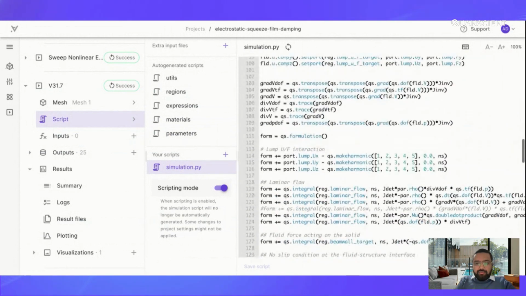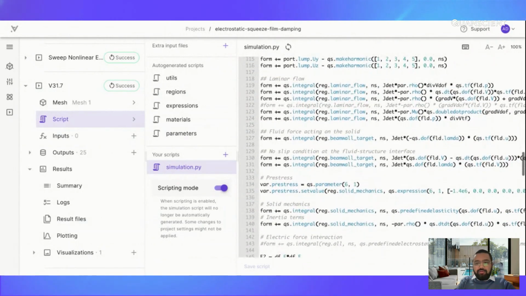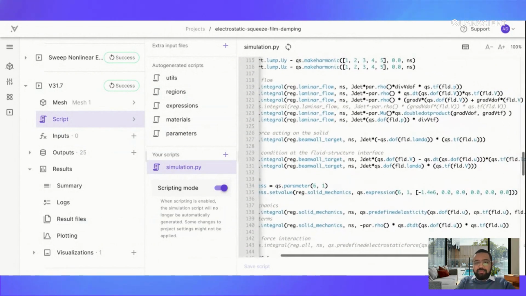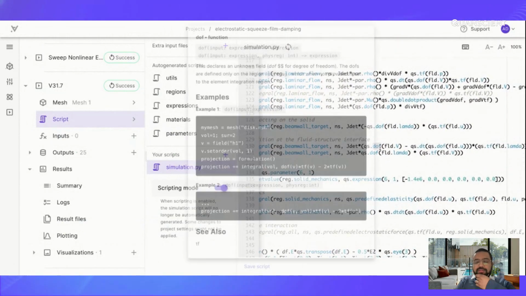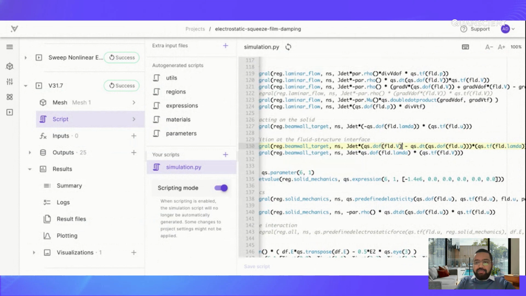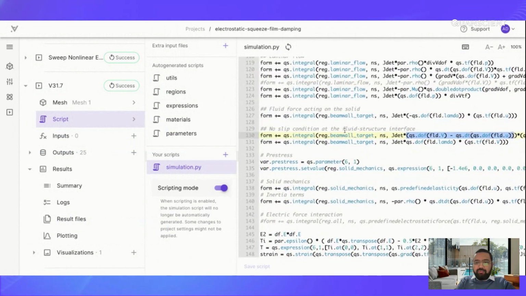Another thing I wanted to explain here was the coupling between the laminar flow and the solid mechanics. In this case, we implement this by enforcing the velocity at the interface to be the time derivative of the displacement. And as we enforce this boundary condition, we naturally get the force balance between the solid domain and the fluid domain.